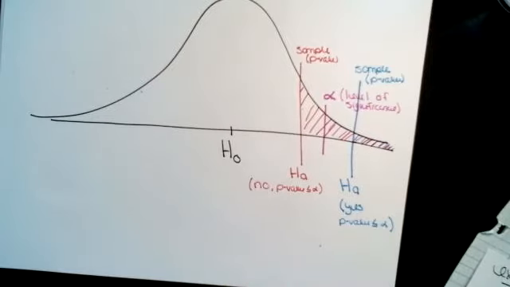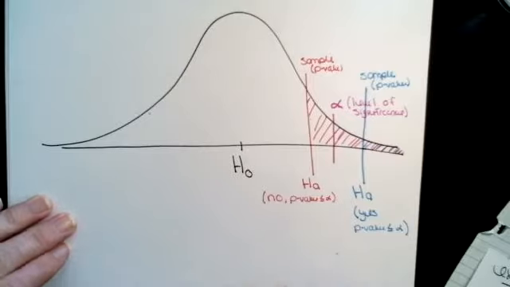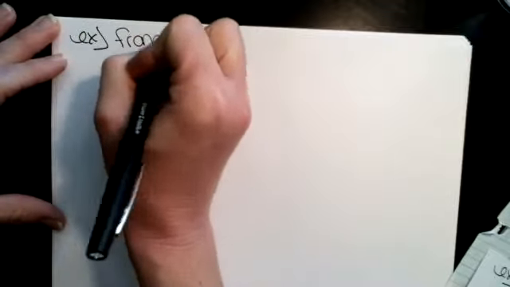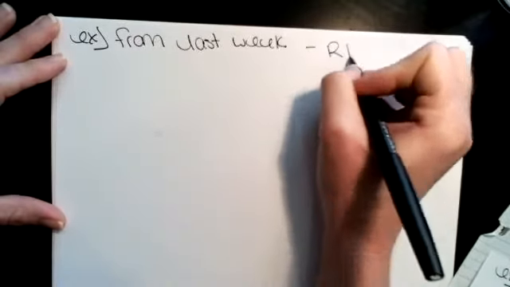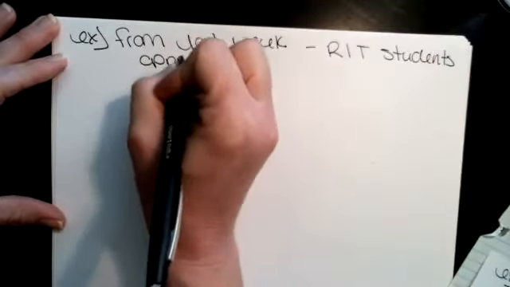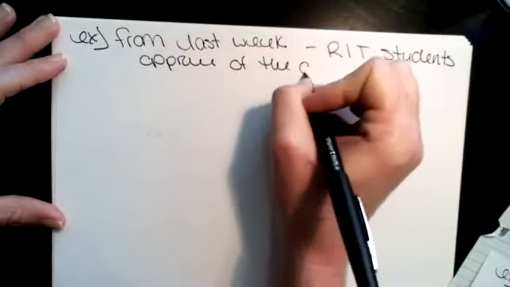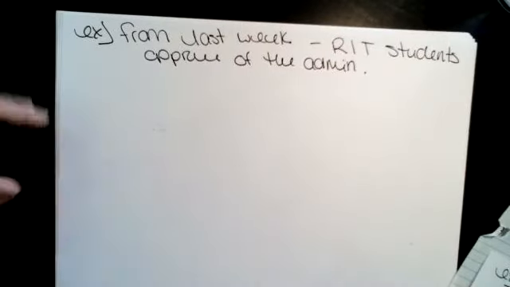I know it's hard for us to wrap our heads around it a little bit at first, but we'll get it. So I think this visual is so helpful. I want to go through the examples that we started the last couple classes, okay? And we're going to just complete the conclusion step, but I have to recall some information so we can use it. So this is from last week, but it's really from the last 2 weeks, right? And we're looking at the RIT students, and if they approve of the university admin. So let's just recall some information about this.